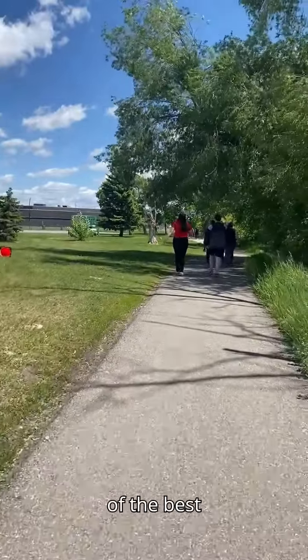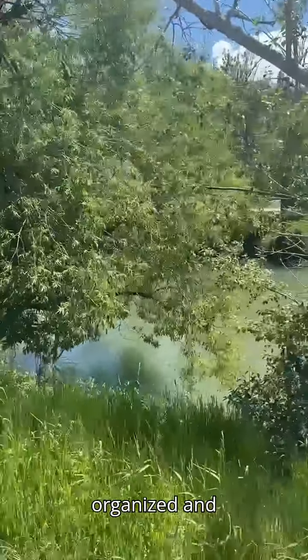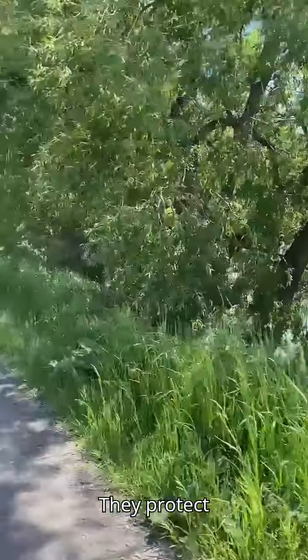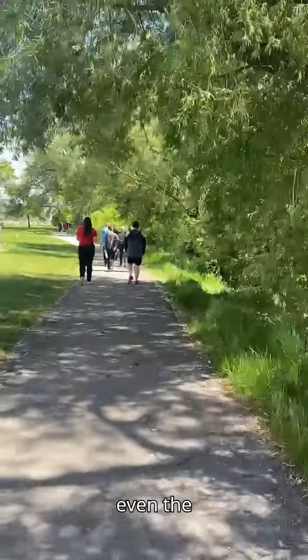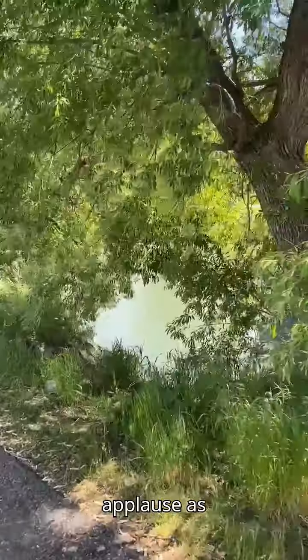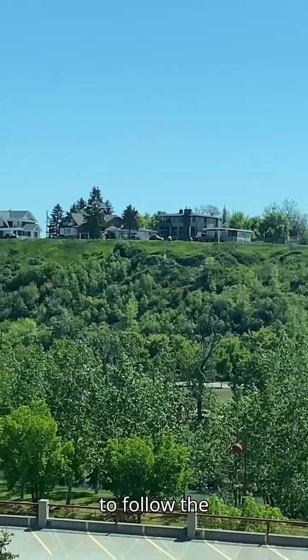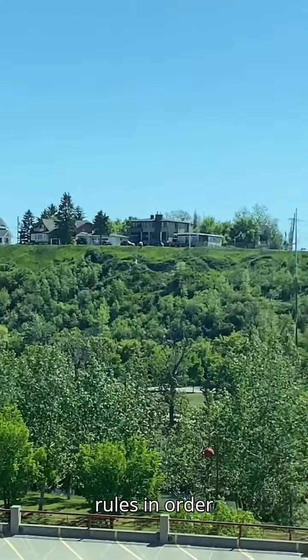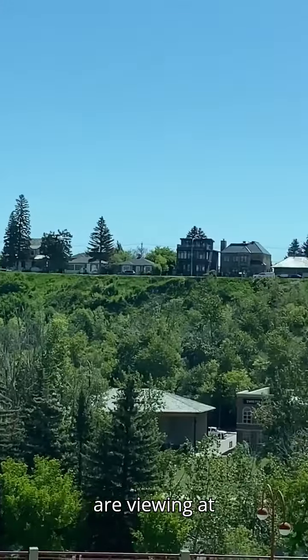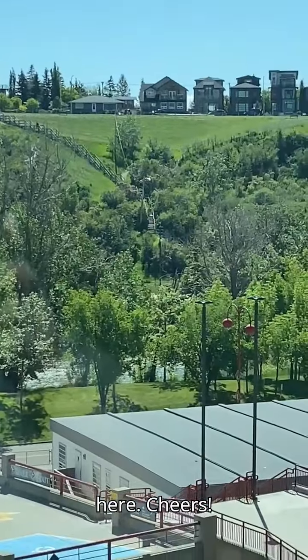Canada is one of the best countries I've ever lived in. Everything, if not all, is organized and systematic. They protect anything under their jurisdiction, even the smallest part of society. Well deserved a round of applause, as they also maintain the cleanliness of every place. Everyone needs to follow the bylaws and rules in order to preserve the beautiful atmosphere you are viewing at this moment. There are many more amazing places here. Cheers!